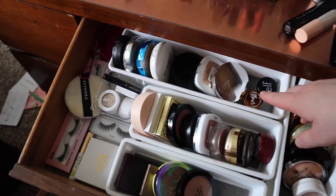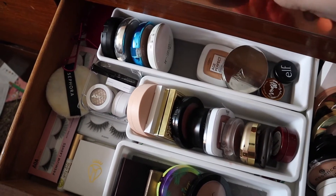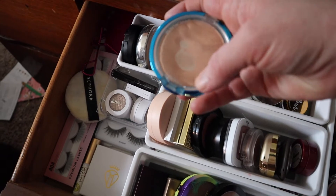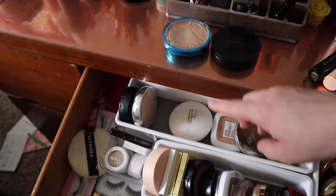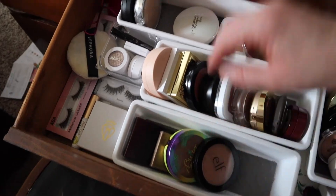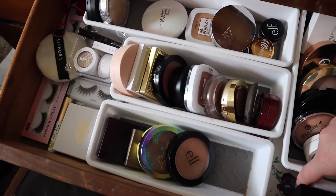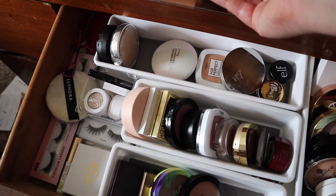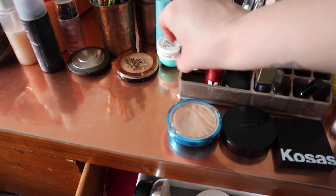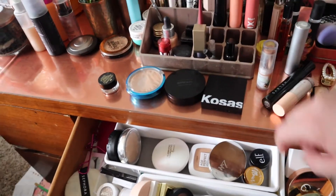We're going to go with the ColourPop Pretty Fresh Hyaluronic Creamy Concealer. For powders I'm going to grab the Bare Skin Perfecting Veil from bareMinerals — I can use that to set my under eyes — and then let's use the Physician's Formula powder if I need to set the rest of my face. For bronzer I'm going to use the Physician's Formula Sculpting Bronzer, and also the Cosas blush and highlighter duo. I'm going to use the brow pomade today instead of a pencil or gel.